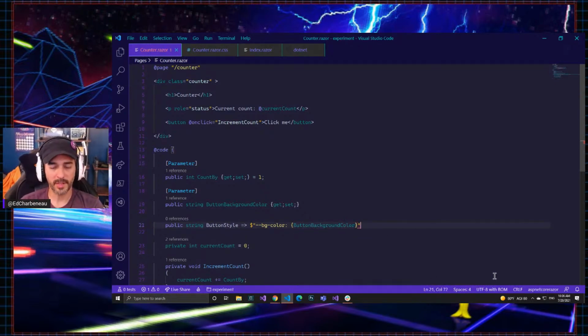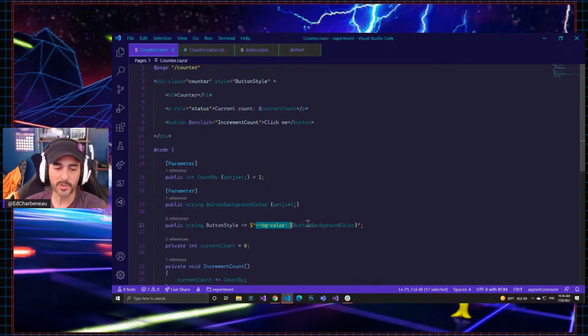And we'll probably actually need some sort of little if statement or something in here as well when we get this done. In case there's no color set, we just don't apply this. We'll say style equals ButtonStyle up here. So we're actually creating an inline style, but the inline style is just setting a variable for us. So we can actually pass some user input down to the button and color the button.